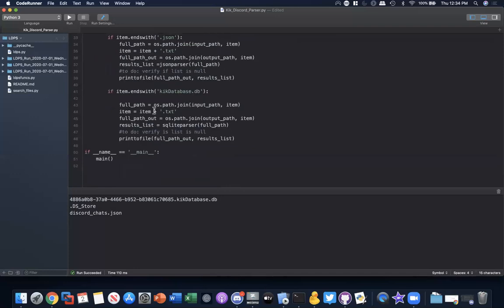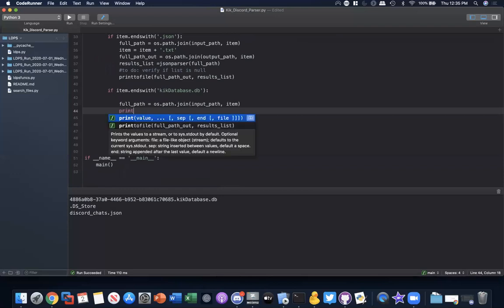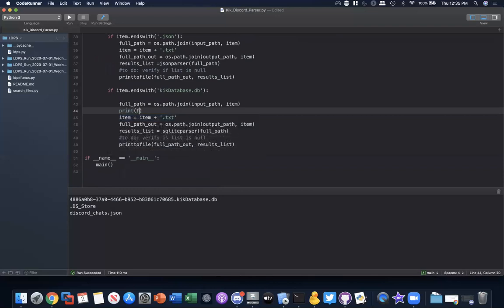Now, here, the last part of the whole script, I'm using what's called, and I will leave this for you for homework, for your own self-edification. So I'm gonna explain it briefly, but you need to do some reading on this. os.path, there's also a functionality called join. What it does is, actually, you know what, I was gonna leave it for homework, but I might as well just do full prints and just show you.